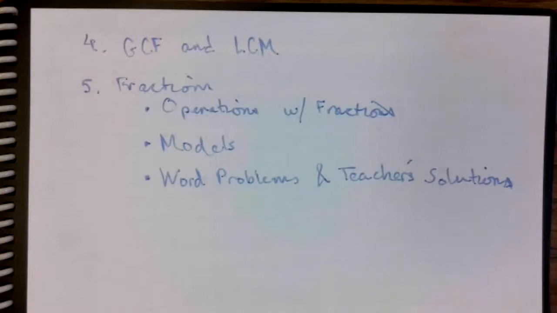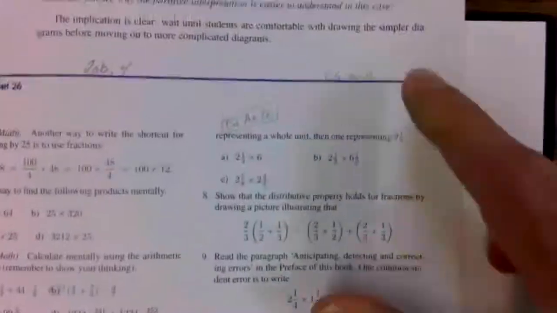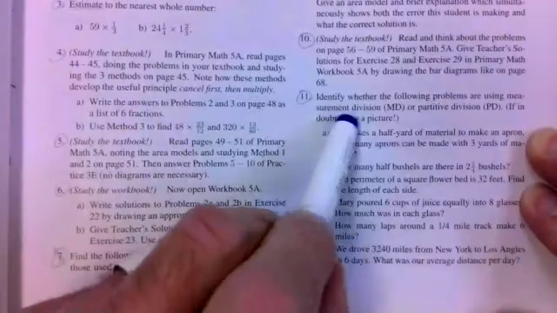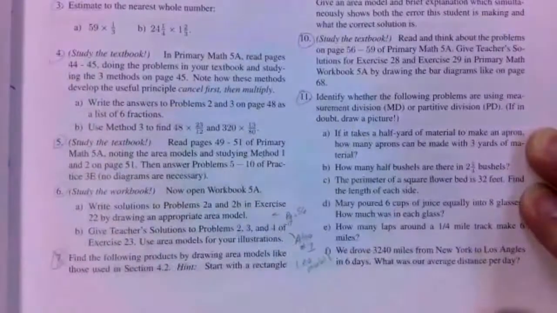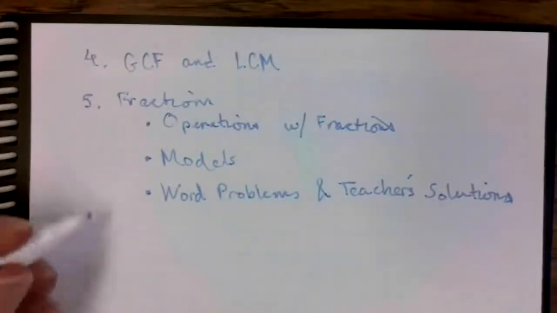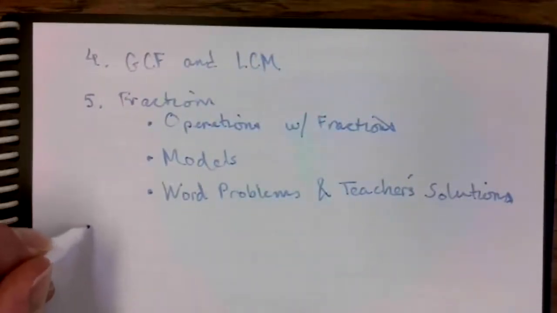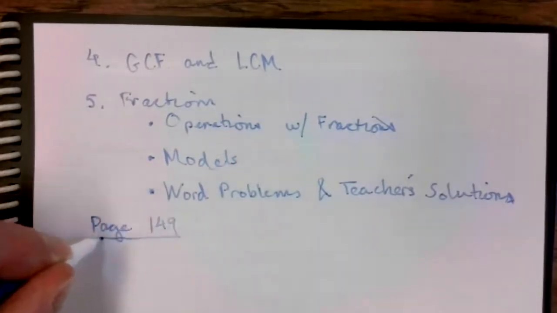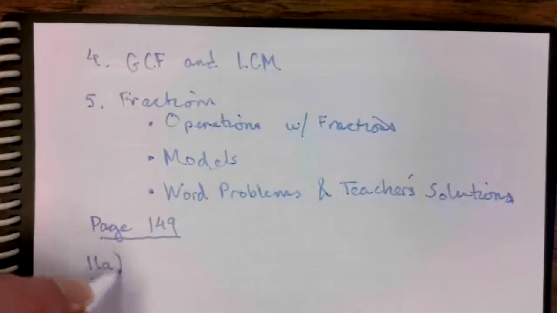I think I need a refresher on some of them. Okay, so if you've got your books here, we're looking at Elementary Math for Teachers. We're on page 149. It says, identify whether the following problems use measurement division or partitive division. Okay, so let me do a couple of examples here. So page 149, let me do 11A.